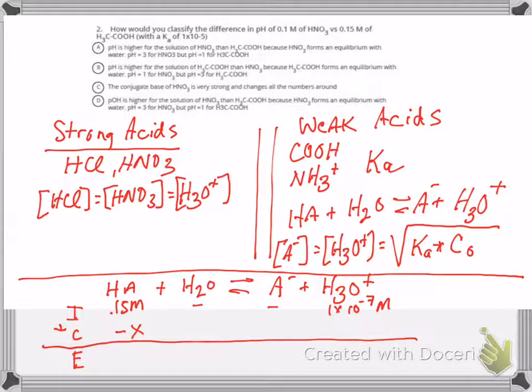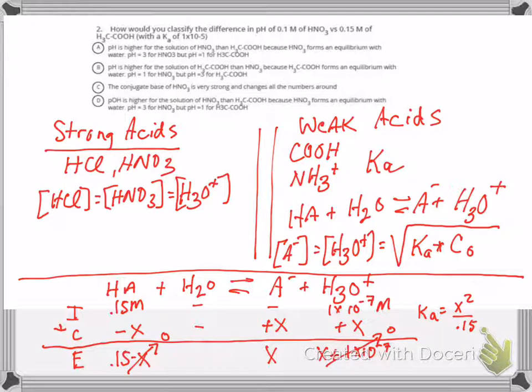The change is minus X, so there's going to be some change in HA that's going to form both A minus and H3O plus. The equilibrium condition is the sum of both, so we just add I plus C, and we get these values. This is strictly correct, but for our class and given our significant figures, we're going to make an assumption that we can exclude the 1 times 10 to the minus 7 from that sum, and the difference, 0.15 minus X, is also negligible. And then we can plug this into the Ka expression, and this is where we get our ability to solve for X, which is both A minus and H3O plus. It gives us the square root of Ka times the initial concentration, which we talked about above. We do that, and we see X is approximately 1 times 10 to the minus 3, giving us the pH of 3.